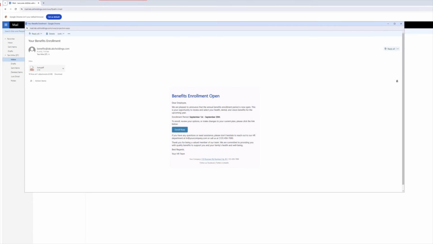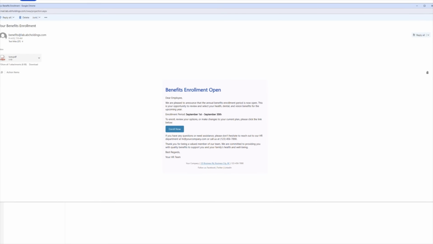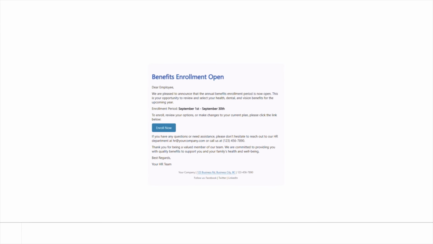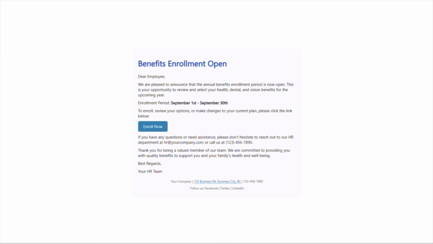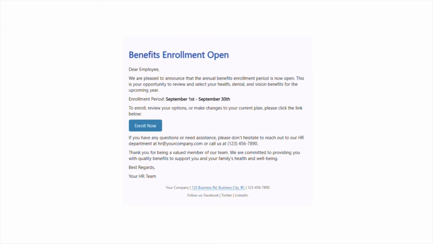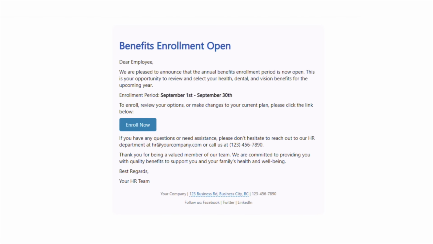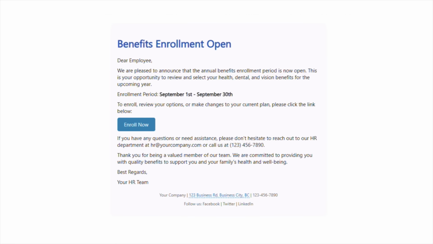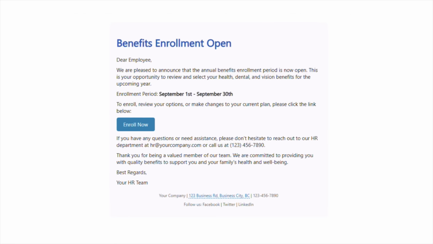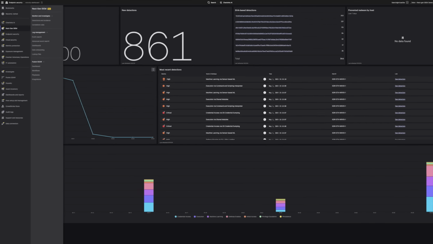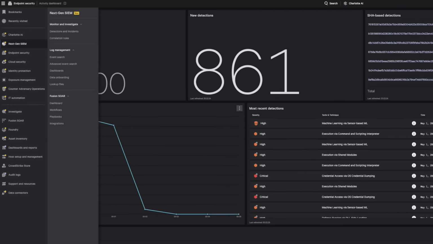We start with one of the most common, effective attacks we see today, a spear phishing email designed to steal legitimate credentials to bypass traditional controls. For this demo, we've turned prevention off in the CrowdStrike platform, or the attack would have been stopped at multiple points across both identity and endpoint. We kick off the workflow in Falcon Next-Gen SIEM.